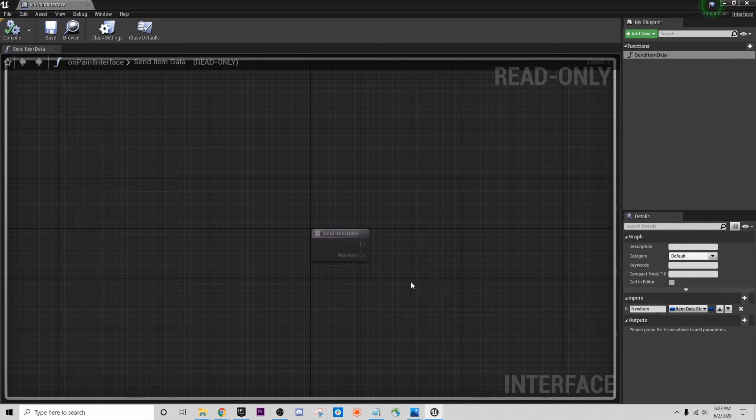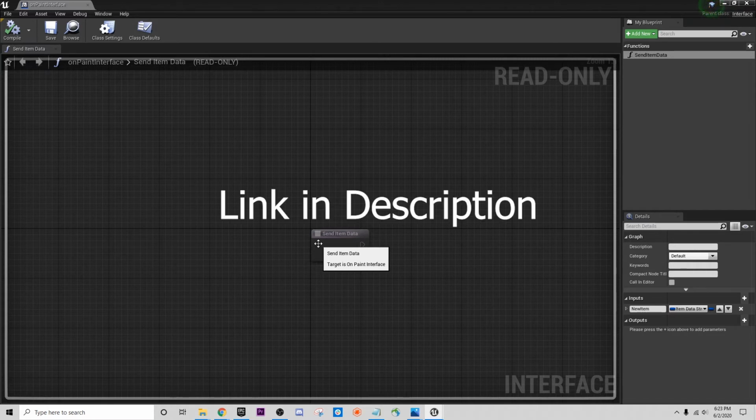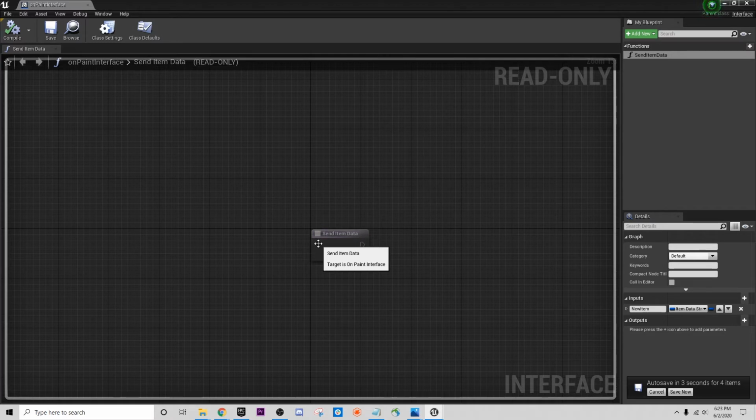If you have not seen an interface before, it's a different way of communicating that does not require casting and reaching from one blueprint into another blueprint. There are some very good videos on blueprint communication. I highly recommend them, especially the video by Zach Parrish from Unreal. He talks about casting, these blueprint interfaces, and he also talks about the event dispatcher, which is another very good method if you need to have a one-to-many communication method.